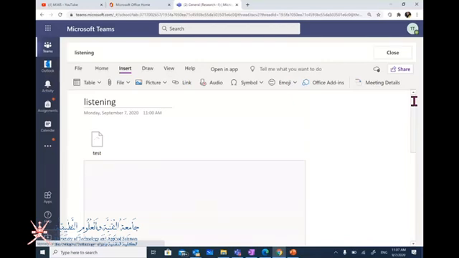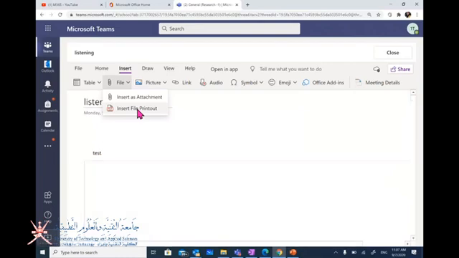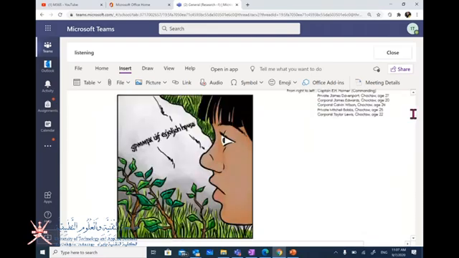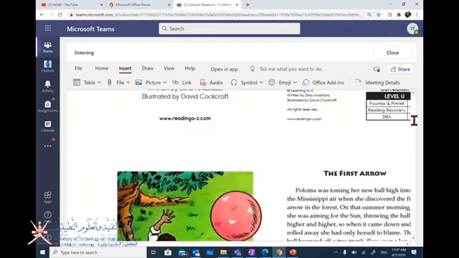I attach the file, the second one, as a printout. So what is a printout? As if I'm going to the photocopy machine and I'm printing out my test. So now you will see it when it's loading. As you can see, this is the PDF. It is a story. Now the student here, for example, can annotate, can do whatever they need. How to annotate on a PDF?